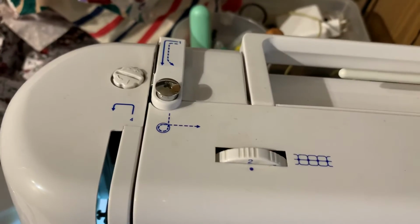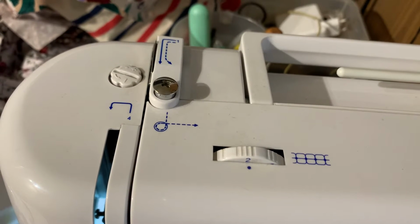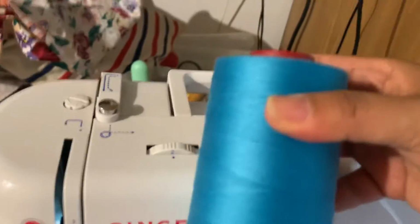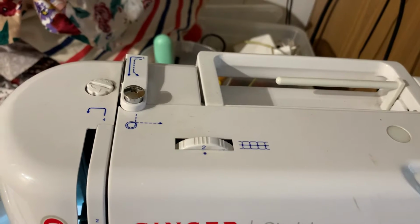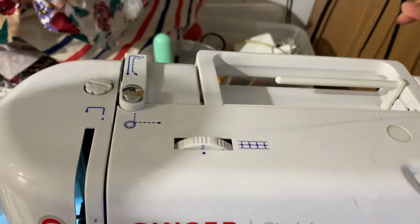And then I'm gonna thread my machine following the ones on top. So normally people put the thread here. I put it on the floor, standing up. By the way, this is how my thread looks like. I prefer it this way because it's cheaper and I like it on the floor. So I put it on the floor and then run it from behind the machine.